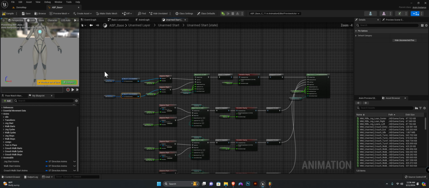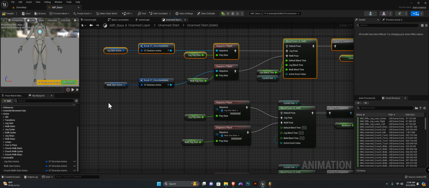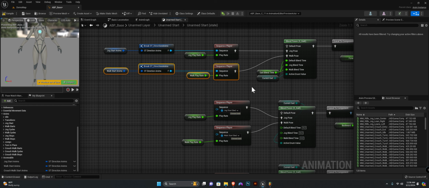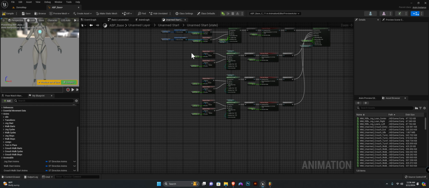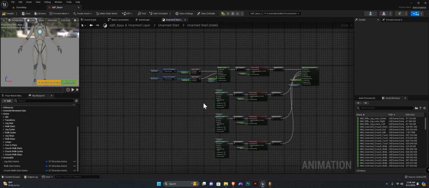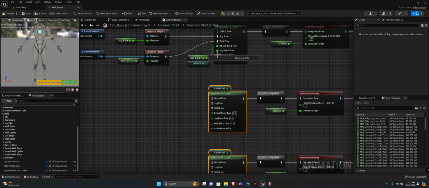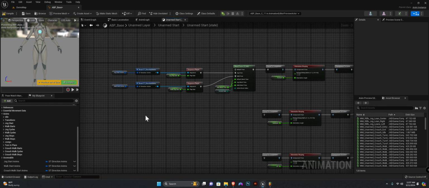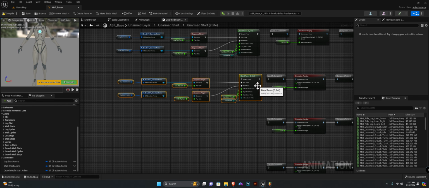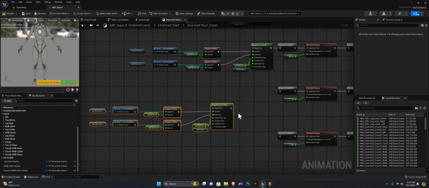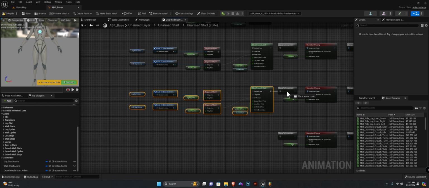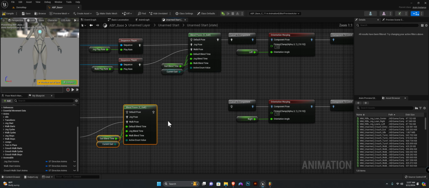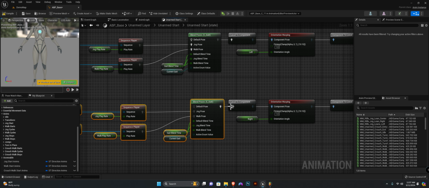So I'm going to select the struct again here and hide any unconnected pins so we can keep things clean. I'm also going to highlight the upper area and straighten my pins. And I'm going to delete all of this here, even the gate, since we won't need to connect all of the gate blend time variable back up. Delete this from right here, and I'm simply going to duplicate this. Save us some time because we will have a few more layers to create.